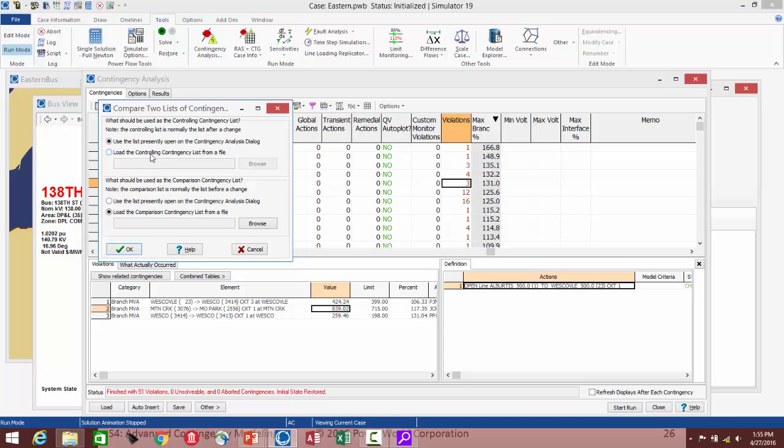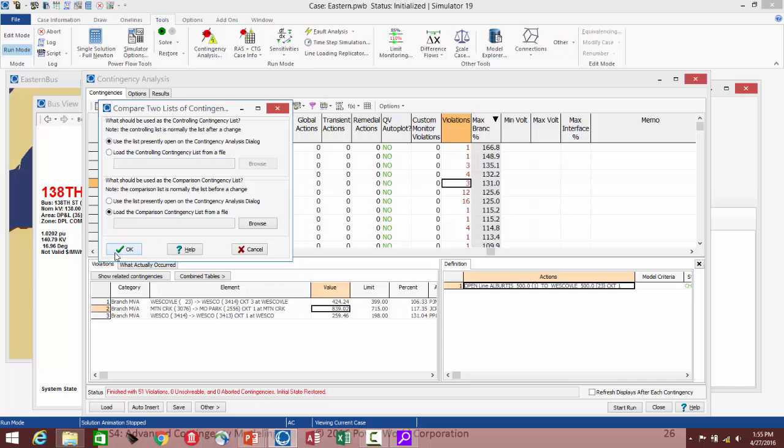It gives you options for grabbing one set from a file where you've already run the contingency analysis and saved it to an auxiliary file, and then you can grab the second set either from another file or from what's stored presently in memory, so your results that you just generated.